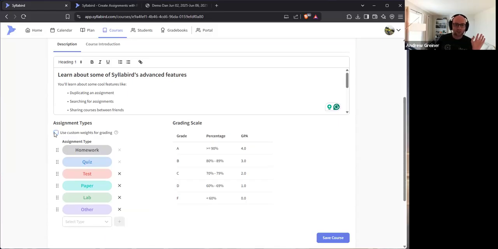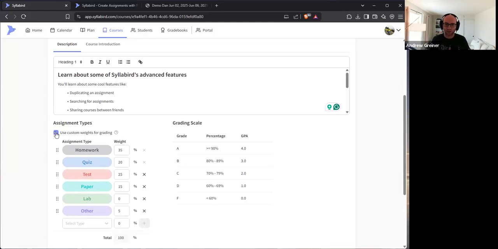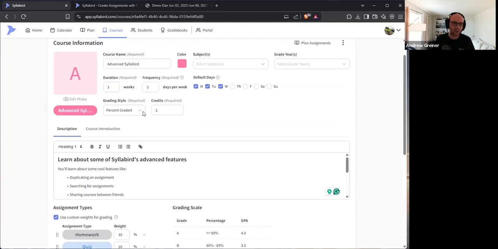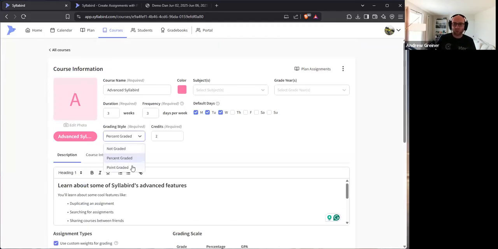You can also uncheck this and then every single assignment is equal. So this is the very simplest version of adding grades to an assignment. Every assignment's equal, you don't really care. As they go higher into later grades, you may need more complicated, so this gives you the option to weight the grades. And then finally, if you pick point grades, this gives you the ability to weight assignments.